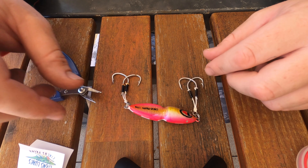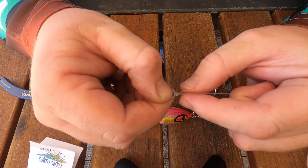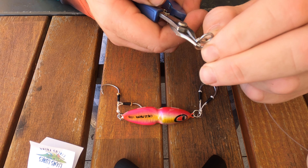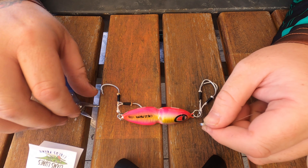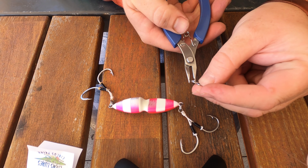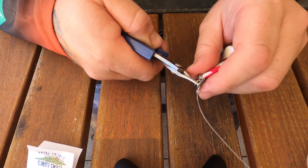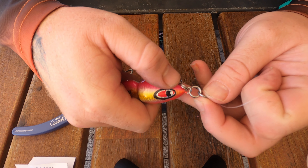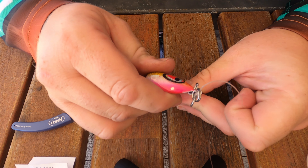I'll usually have them ready on the boat in my tackle bag ready to go. On to the next step — a solid ring straight to the leader line like that, and then we're going to put another split ring on it. The front of the jig goes there and I attach it there — I'm not going to attach it to the other split ring. The reason I do that, even though it looks like a lot of bling, is that if the split ring's on there and I'm fighting a fish, it's getting pulled in both directions and won't be as strong. This way we're attached straight to the jig and the fish is straight to the jig as well.